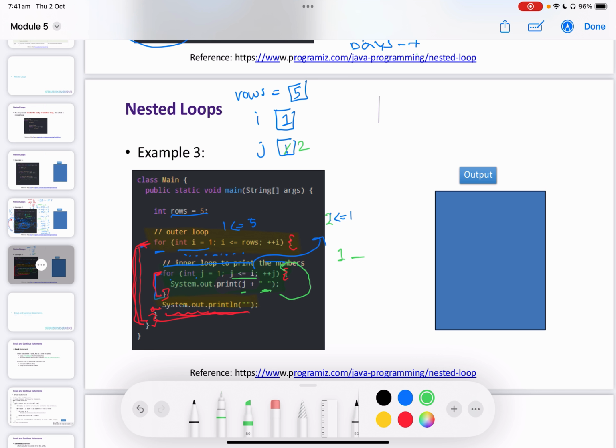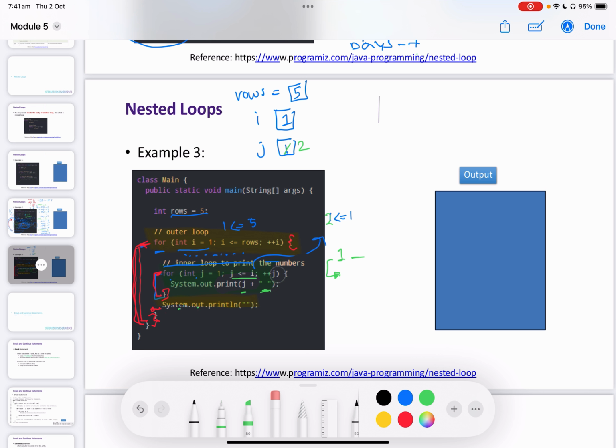So the inner loop will stop, and there is also one statement here from the outer loop which will be executed. It just means System.out.println. I just want you to print an empty line here, which means that next time I print, I will go into a new line over here, not doing the printing in the same line. No, I want to go into another line. So this is the whole point of this printing statement that's over here.